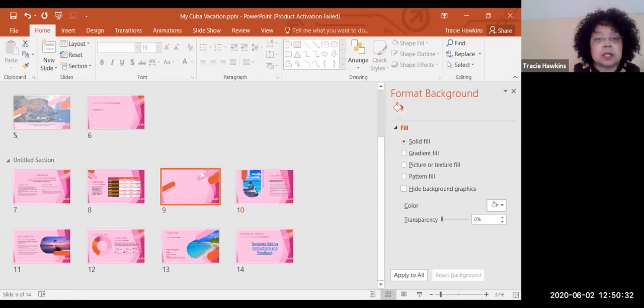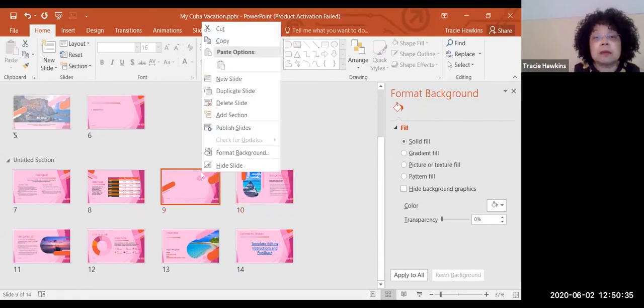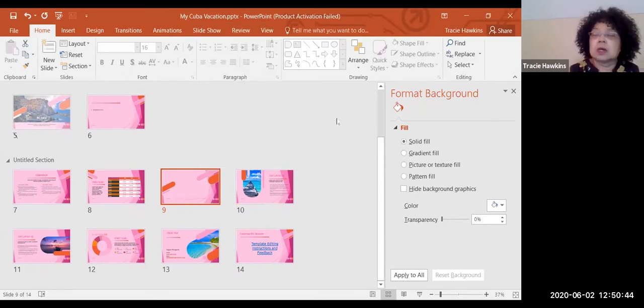Okay. And let's see, was there anything else there? Format, background? So it has pretty much the same thing that was over on the other side. Now, publish slides, that is, if you like Google Drive and YouTube, you can put out slides. I have put slides out there before. But anyway, this is when you want to have a presentation. I used to be in a gallery and I used to do the slideshows that would run on my monitor. So when customers came in the store, they could see the activities that were going on and everything.